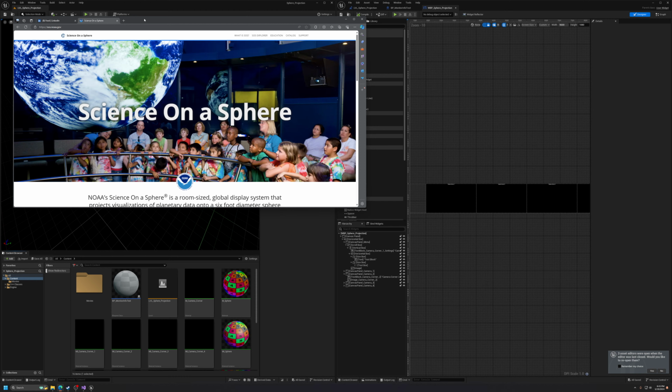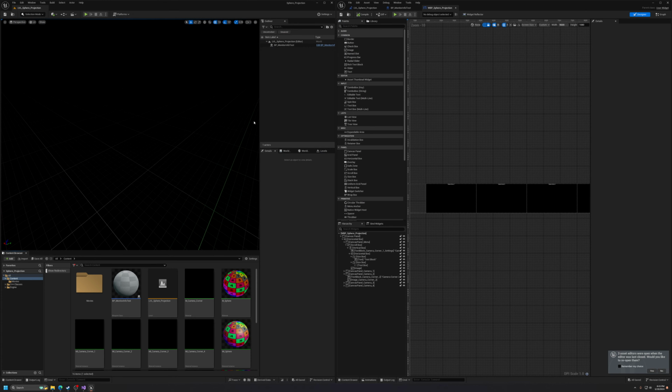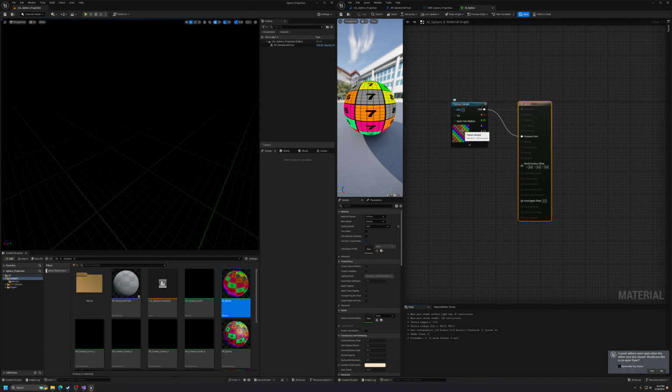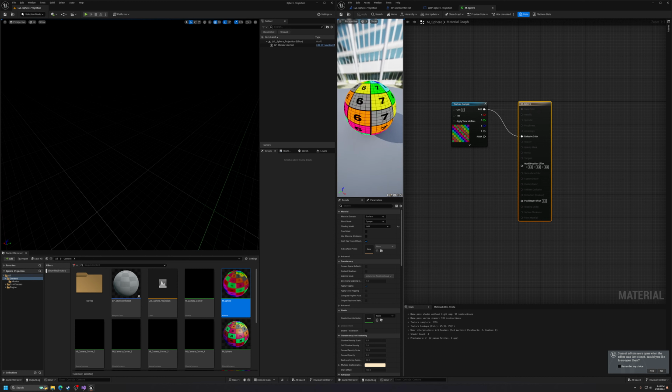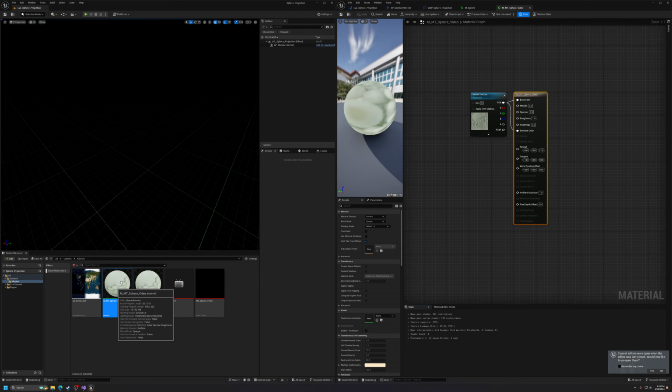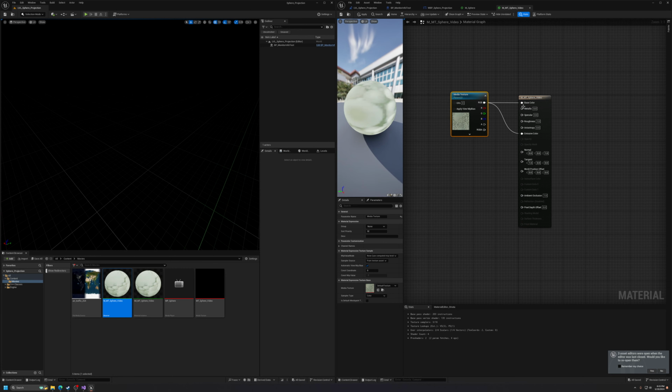And so then I went home, and before I actually installed Science on a Sphere, I just got the basic concept down. So I used a UV texture map and applied that to just the basic sphere that is inside of Unreal Engine. And I applied it to the emissive. That's actually not the one that I'm using currently. It's inside of movies. I'm using this one. It's applied to both the base color and the emissive currently.